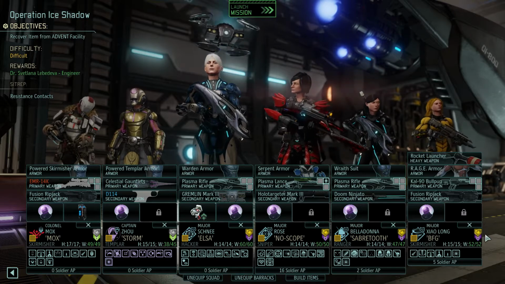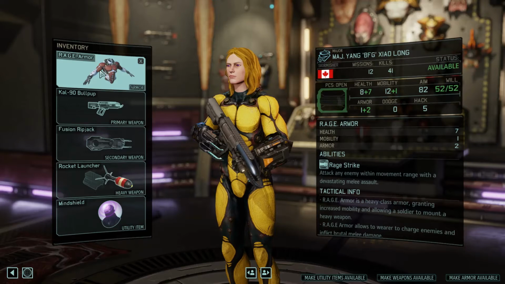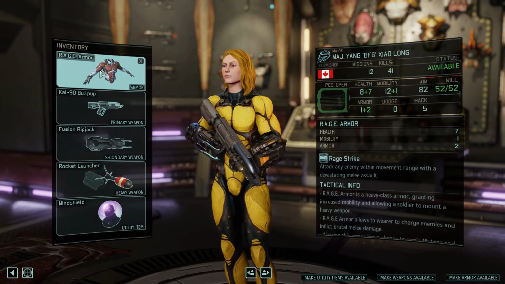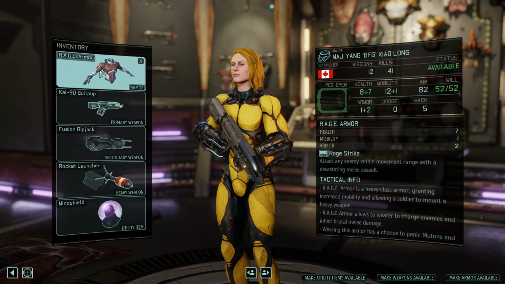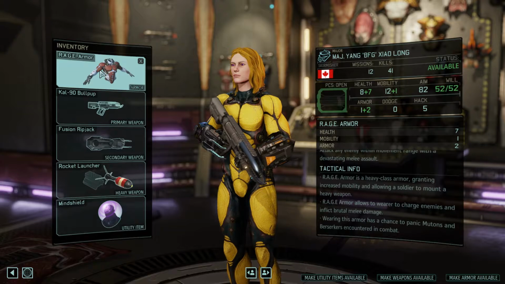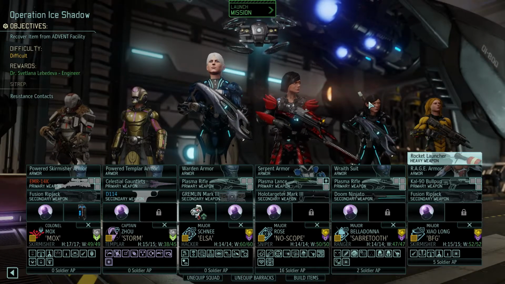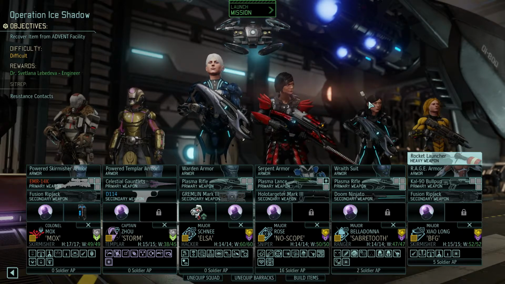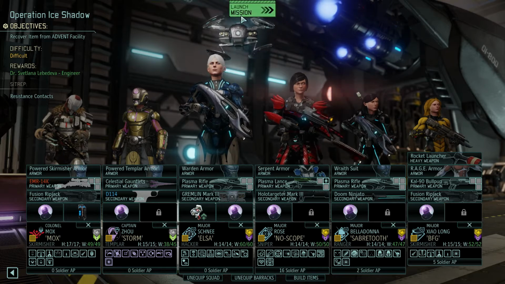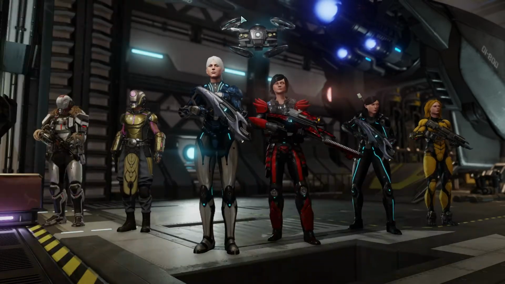And Yang has the Rage Armor with a Rage Strike. Attack any enemy within movement range with a devastating melee assault. Provides her with 7 health, 1 mobility, and 2 armor. So I think it's a pretty good fit for her. Other than that, I believe we are good to go, because I don't have any more AP. Well, I do have some on RWBY, but not much. Anyways, moving on. Let's get on to the mission.